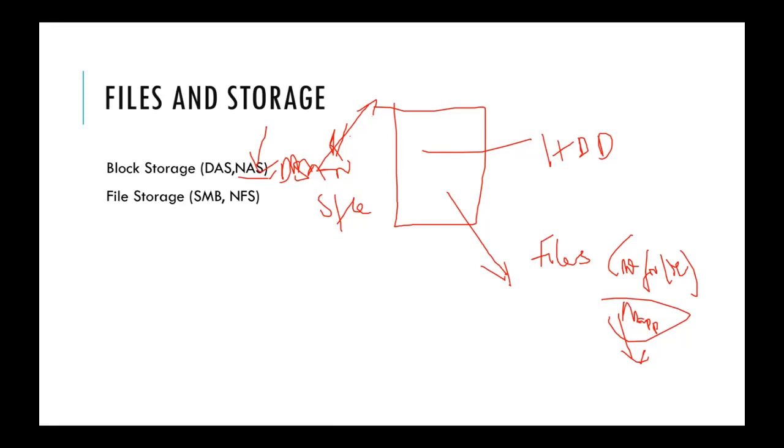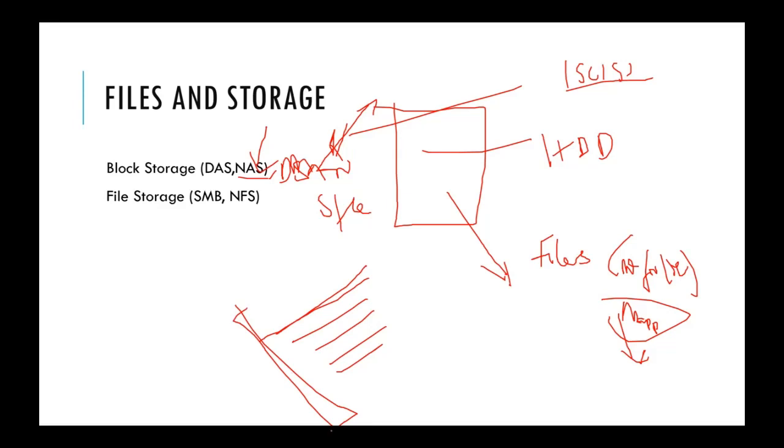Now, the two primary protocols for block storage are what we refer to as iSCSI and fiber channel. So SCSI is what I want you to remember. In those days, for desktops, you used to have this black ribbon with about 40 pins that you used to connect to your hard disk drive. It's called SCSI. Then you have iSCSI. iSCSI is just SCSI across the internet. The I there means internet. So you have the iSCSI protocol, and you also have fiber channel.